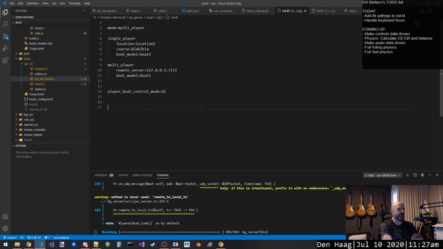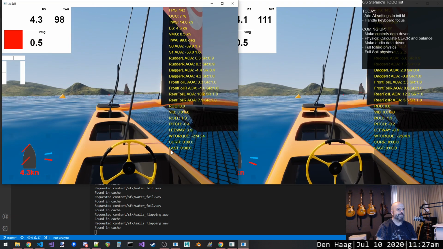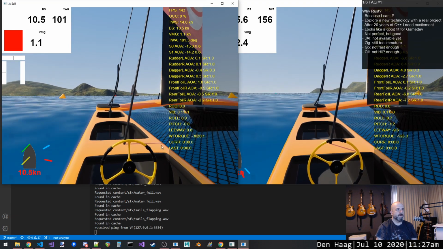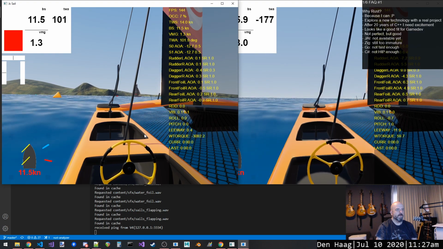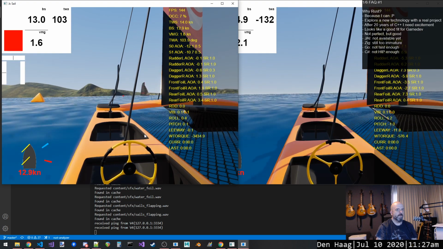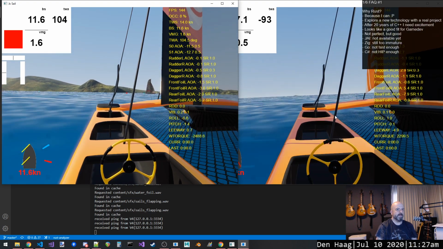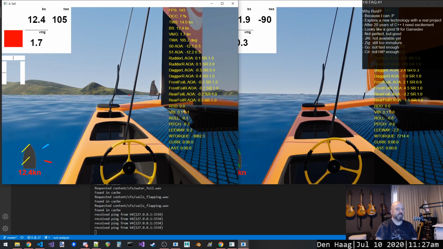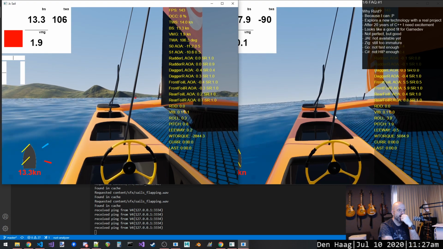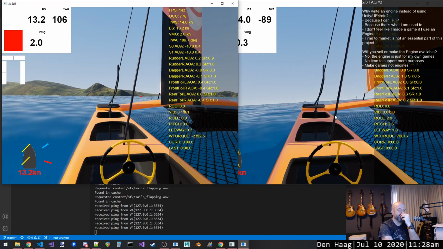It will take forever. I still can't drive, so all right. I can see that it's driving the catamaran. So the AI is driving the catamaran.